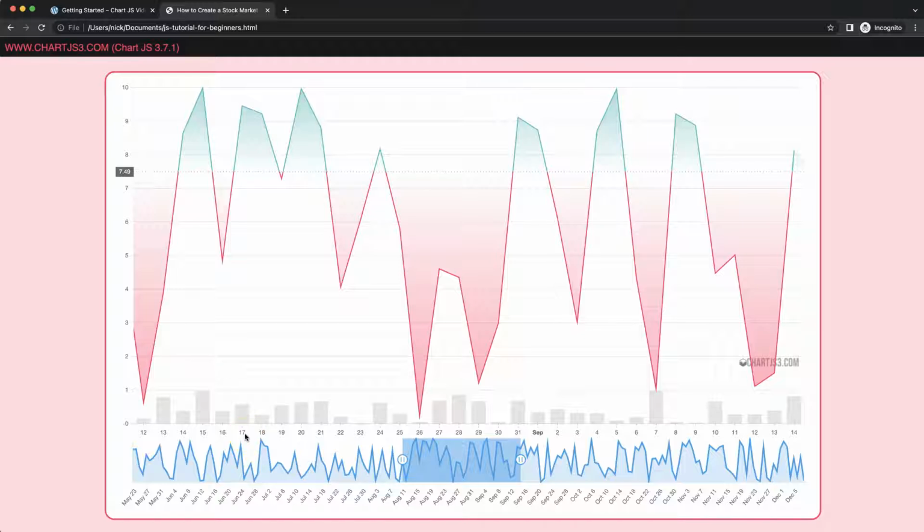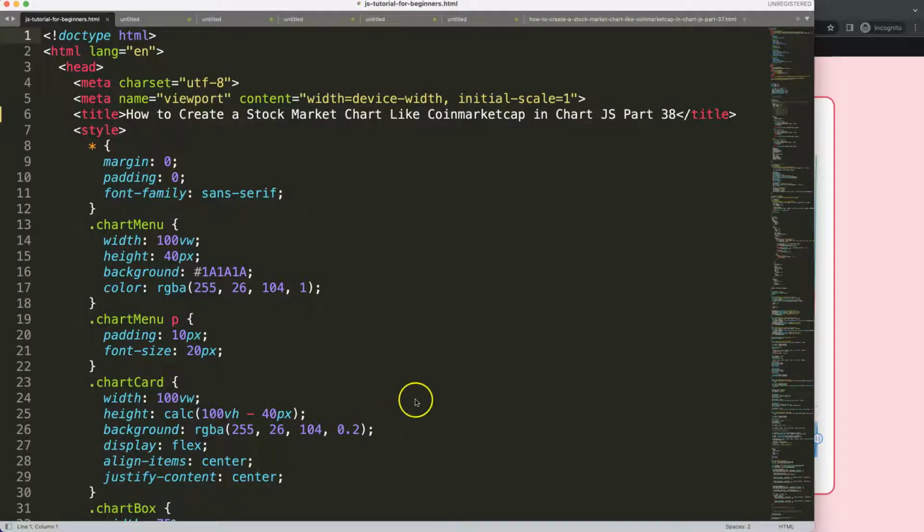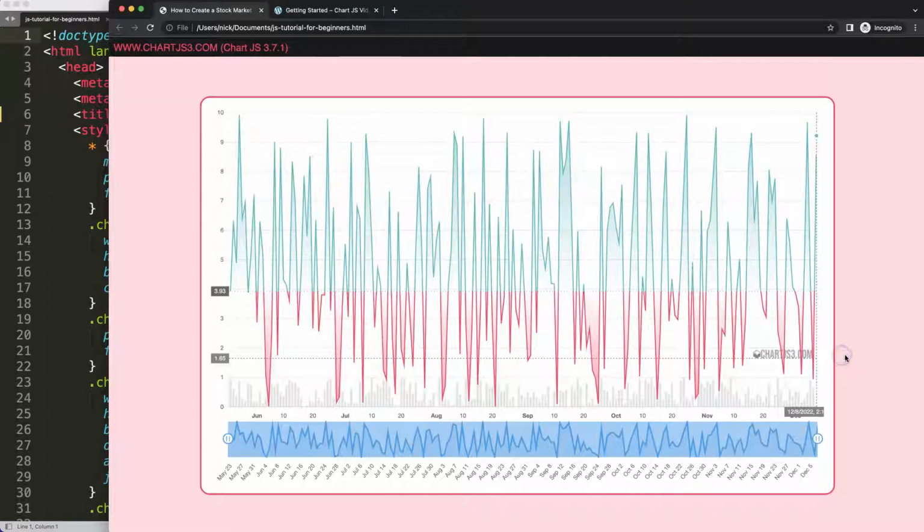You might notice that there's some dashed line here. This will be covered in the next video. Right now we're going to build just the tick marks themselves. So now it's time to work on the tick marks.